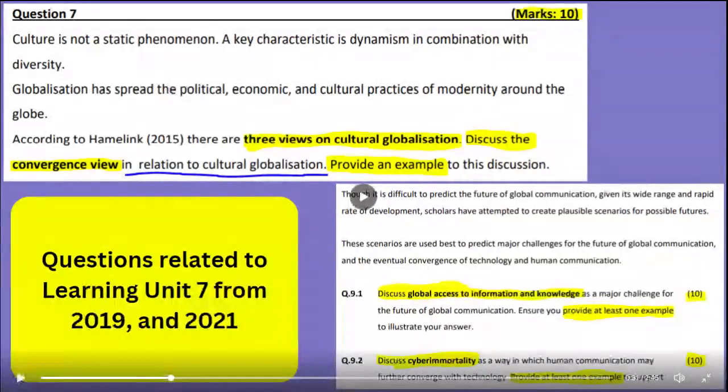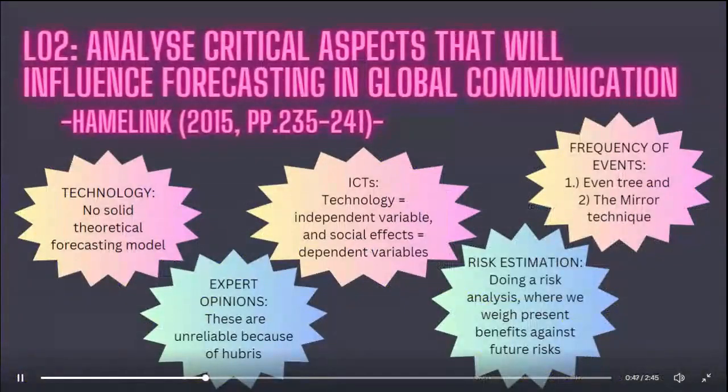So I want to pause here for 2 seconds, just to give you a snippet of the kind of questions that could be asked in your exam for this particular learning unit of the futures of global communication. I extrapolated this from past papers from 2019 and 2021. And there you can really see what some of these questions look like. So remember, if you have a question for 10 marks, it's never a bad idea to refer to the basics: define, explain, and examples. In fact, I think for each and every one of these questions, they do actually ask you to incorporate an example as well, which I think, just to have one handy while you are going through your notes is never a bad idea.